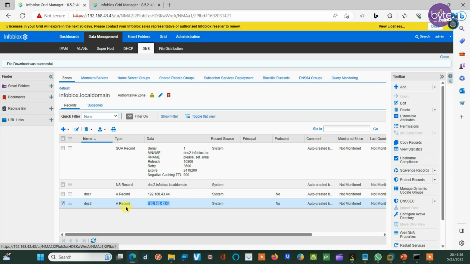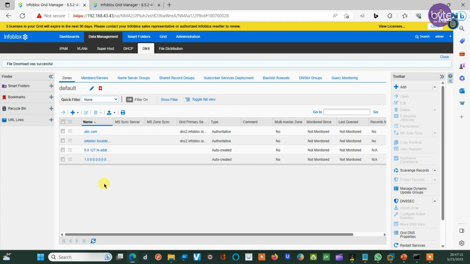So we just added a glue record. Whenever you configure a delegation, there must be a glue record. The glue record will resolve the IP addresses of the core servers.